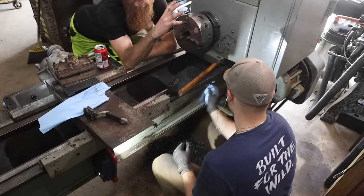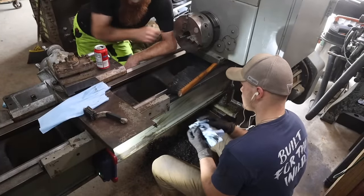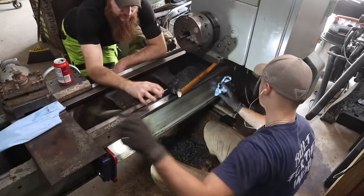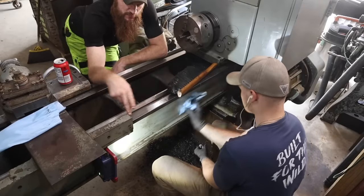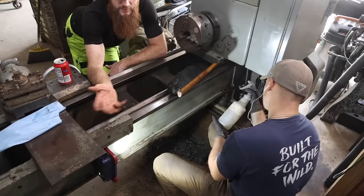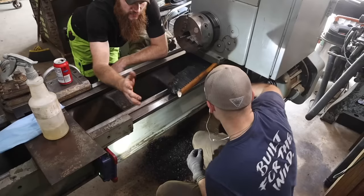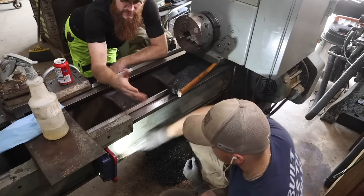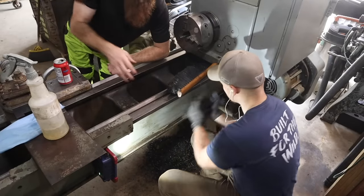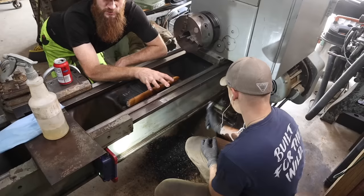All right, so when we clean machine tools, you don't really want to use a water-based product, mainly because the tolerances in these things are so tight. And if you have like a degreaser in here and it gets between the ways and you don't get it perfectly clean, which is very, very difficult, then what happens is rust starts to appear. So we use a light oil for the majority of the cleaning, mainly due to the fact that if it gets left in those spots, then we don't have to worry about any rusting happening. It just lubricates the moving surfaces. So just something I've been doing for a long time, and I think it works out well.